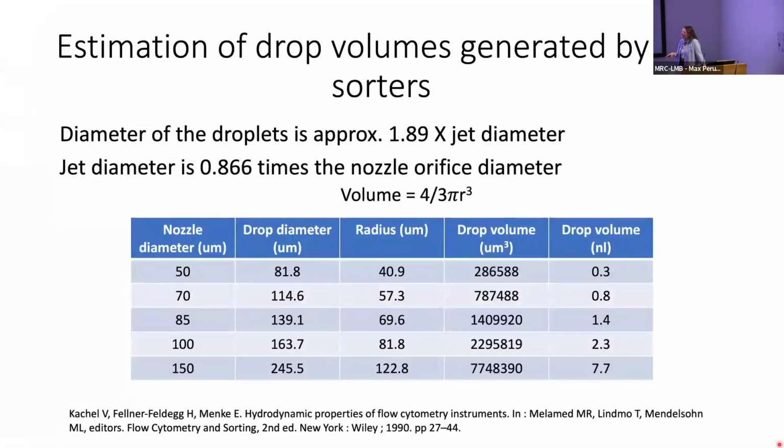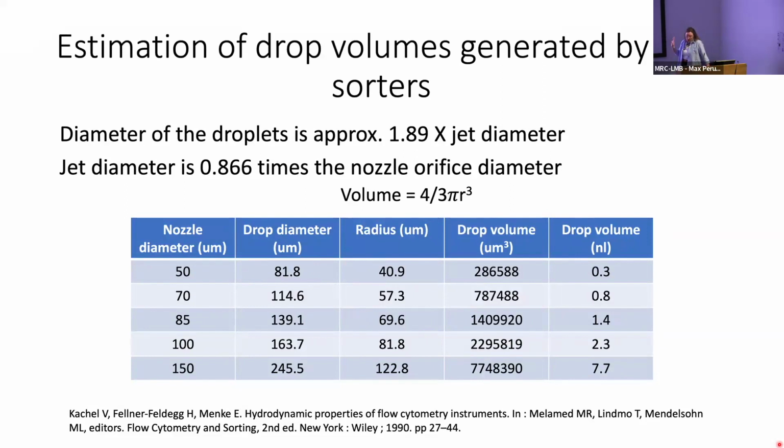One of the common questions that we get is how much volume will be generated when we sort the sample. So you can actually approximate this. Some of our newer sorters, our Bigfoot sorters, we actually have a very specific calculation that's available to us. So if you need to discuss this with us, if this is a concern, if you do require lower volumes, definitely just reach out to us. For our ARIA sorter, we don't have a very specific volume generated, but we can use this calculation to approximate that. So if we were using the 70 micron nozzle, we'd probably generate approximately a drop volume of 0.8 nanoliters.